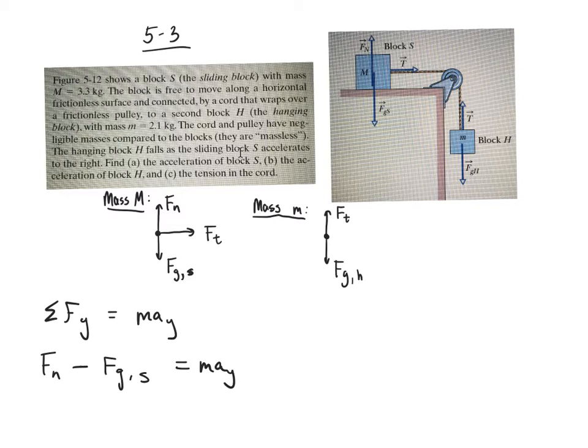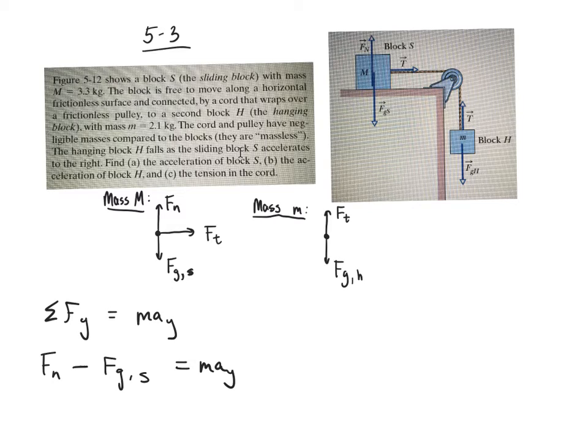Does it say anything about this block coming off the surface? Do you think it's going to come off the surface based on the way tension is pulling? So what can we say? The way tension is pulling shows me that it's only pulling it to the right, correct? It's not pulling it at an angle like when you lift on a sled. Remember, if you attach a rope to a sled, the sled might come off the ground, right? Because you're pulling at an angle.